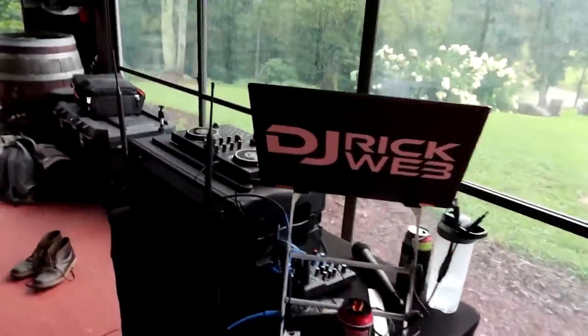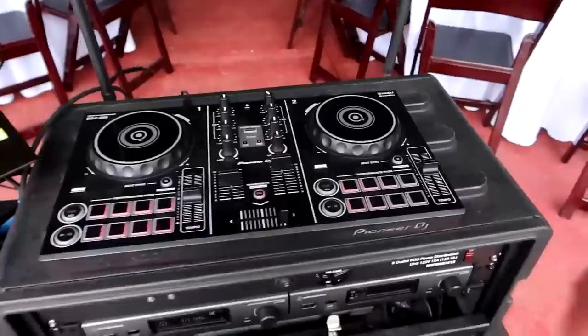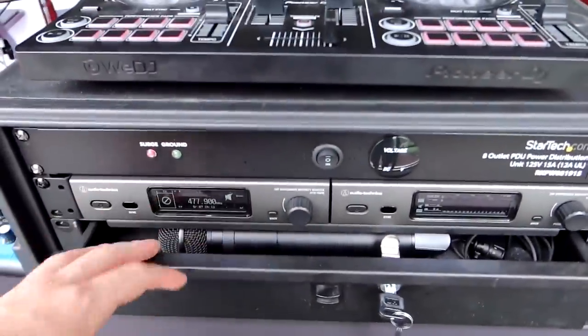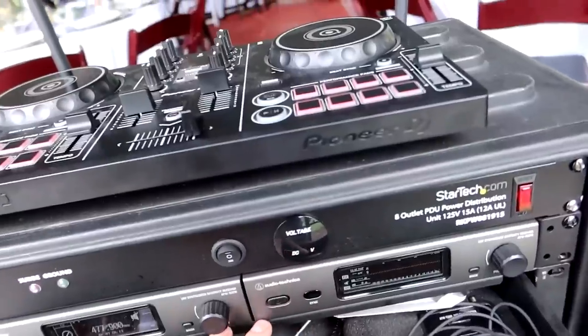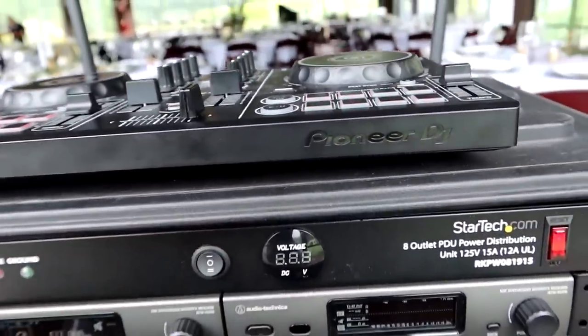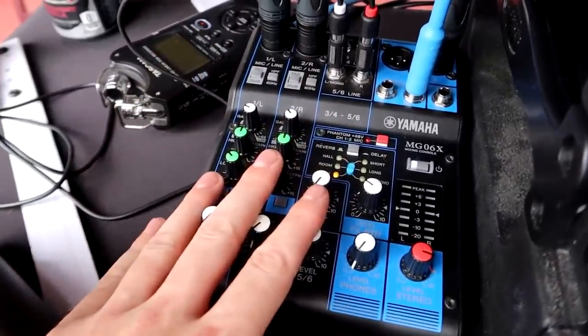So this is the micro rig we're using for this evening in terms of dinner. Obviously for open dancing, we'll switch over to my SZ and the bigger speakers and the nice stuff. But we got my version of the audio rack, the battery powered audio rack that we're using power for. Two Audio Technica 3000s, the Furman power strip from Colorado Sound and Lighting that has the backup battery built into it. All of the audio is running into the Yamaha MG06X.